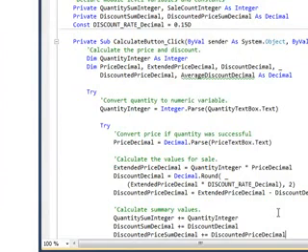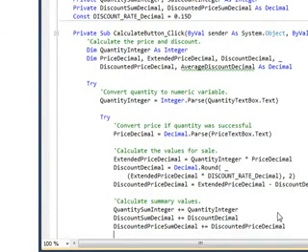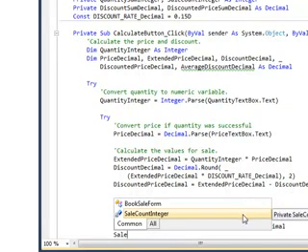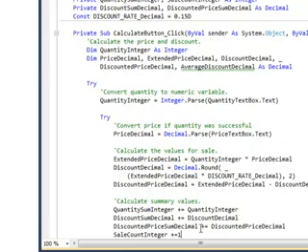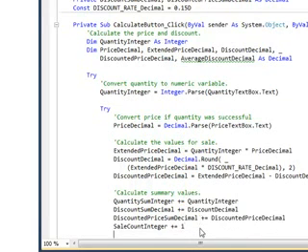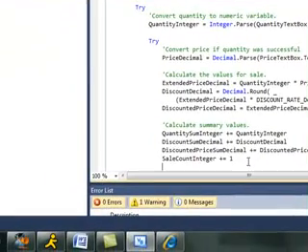The next thing that we're going to do is we're going to do our sale count integer. So our sale count integer, and we're going to do plus equals 1. All that's going to do is it's just going to add 1 each time, so it's going to keep track of the number of sales that we have.